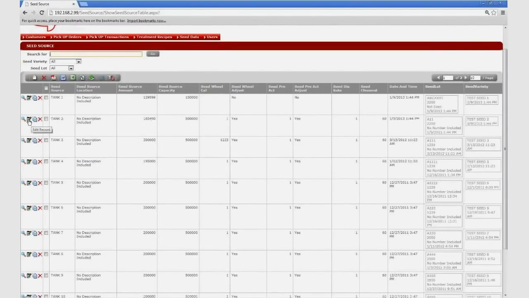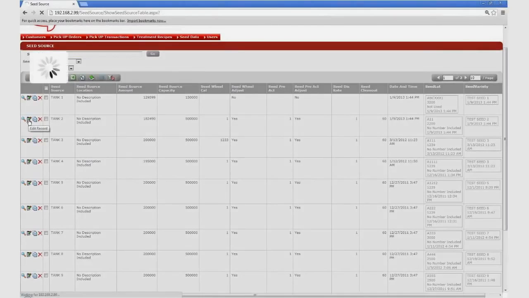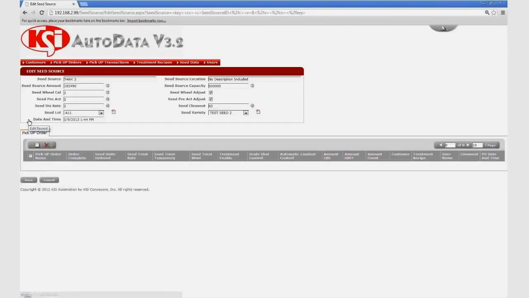I do that by clicking on my Edit Record button over on the left-hand side of the system. The Edit Record screen comes up. For tank 2, we're going to call the seed source variety XY. We're going to change the amount to 450,000 pounds.